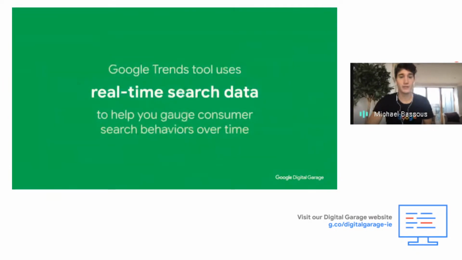To keep up with the shifting behaviors that are happening every day, consider Google Trends as a core tool that provides access to actual search requests across Google Search, YouTube, Shopping, and Images, which is absolutely crazy to see, that those searches are happening not only on Search but across the different Google properties. By entering a keyword or a topic, you can explore what the world is searching for in pretty much real time. Google Trends uses real-time search data to help you gauge consumer search behaviors over time, which is quite crazy, I would say.